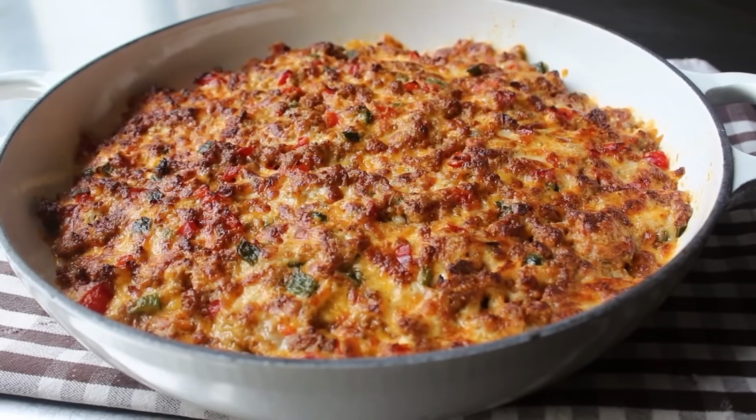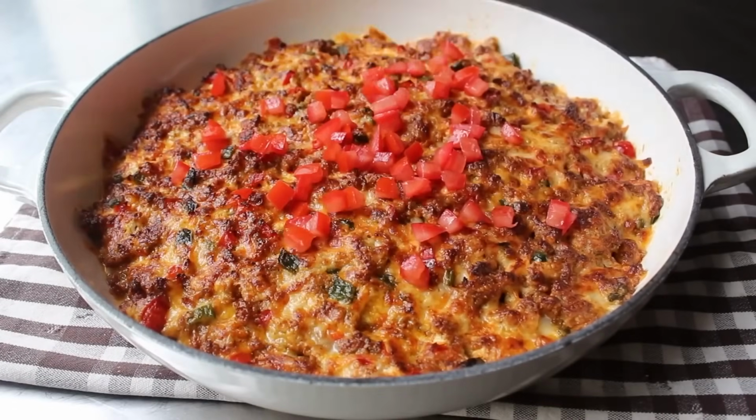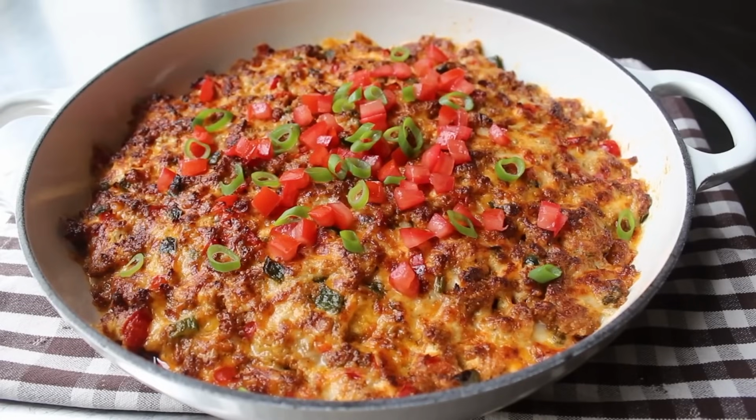And obviously something this gorgeous could be served as is. But I decided to dress mine up a little bit with some diced tomato, as well as some sliced green onion from the tops we saved. And that's it. Our fundido is finito. No, I'm not getting tired of that.